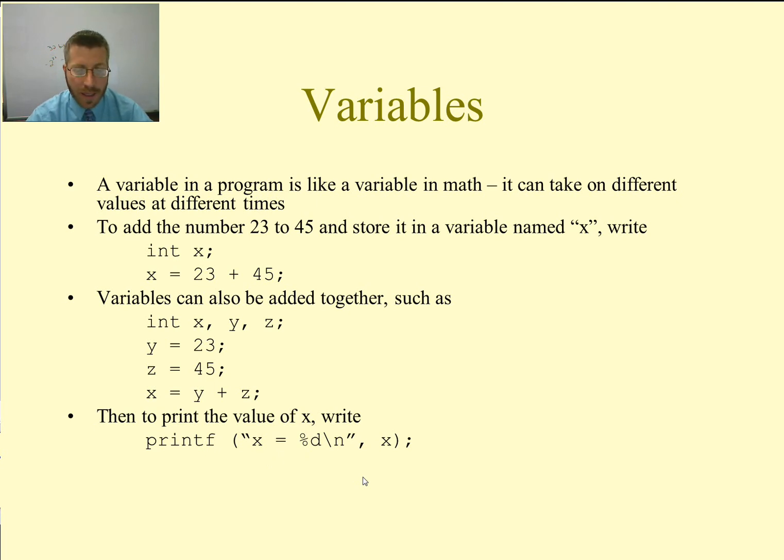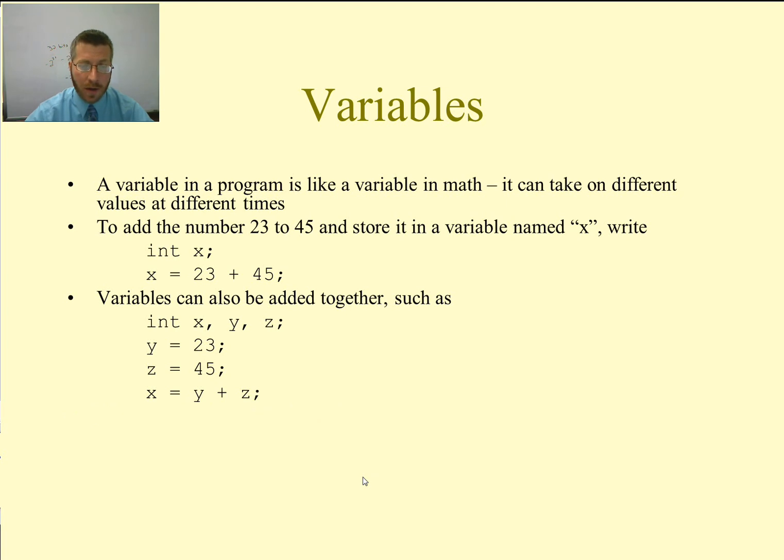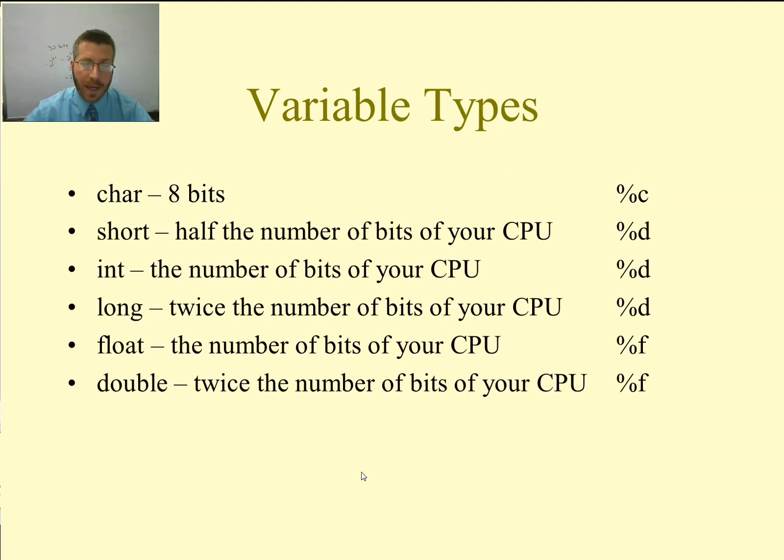The reason I did that is if we want to print out the value of a variable, we actually have to tell the printf function, here is where I want you to print out the value of a variable. The way that we specify that is using that % followed by one of those characters. So if I go back to the previous slide, you see that if I want to print out a short, an int, or a long, I have to use this special code %d. If I wanted to print out the value of a character, I would use the code %c.